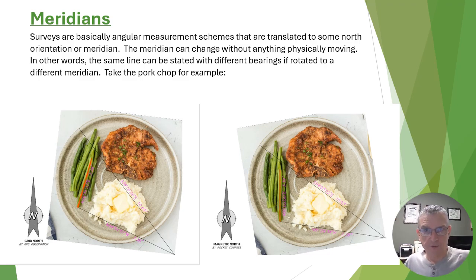Take the pork chop, for example. About 20 years ago, I was involved in a court case where 2 property owners abutted each other. Tony was retired military. He looked at his plat, he got his compass. He put a line on the ground, built a fence, built a building, built a parking lot. That's my property line. My plat says north 22 degrees west. That's the line. He was wrong. There were corners at both ends. He just didn't find the corner at the northern end. The corner at the southern end was a concrete monument on a highway right of way. Nobody had any questions about it.